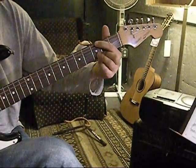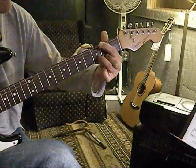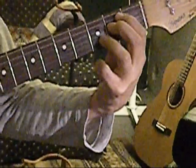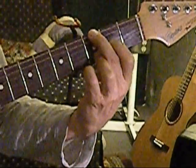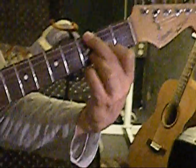Now the next section — we just came from this. The next section is going to go, you're going to keep this finger here, it's E minor 7. Now we're going to move this to here, and move this guy to here, and we're going to either use our pinky here or mute this high string out.